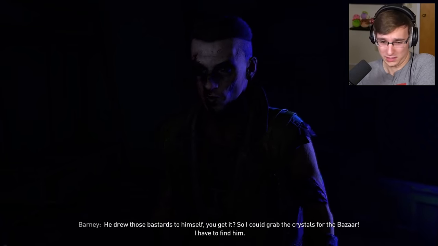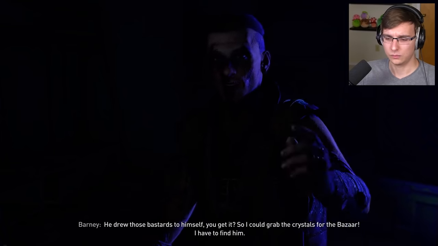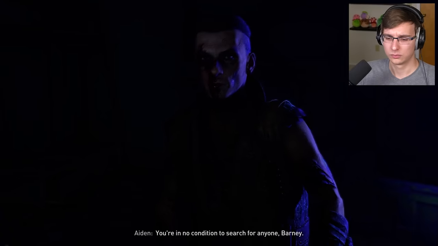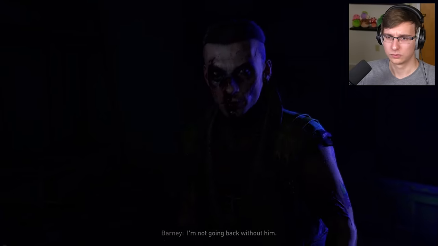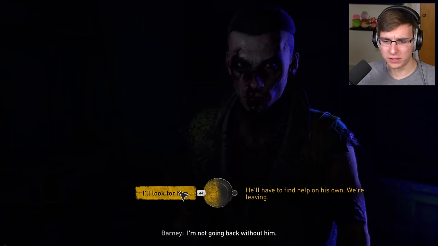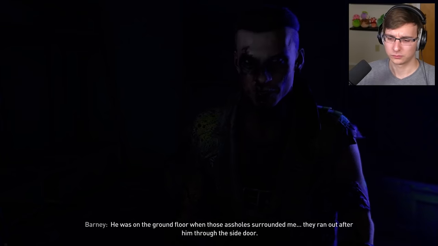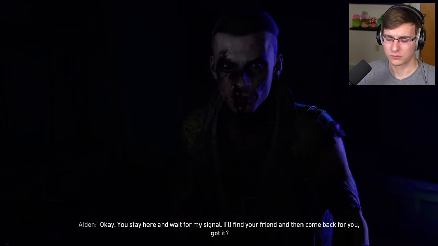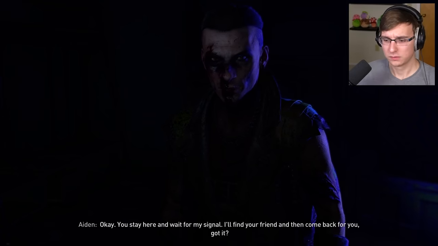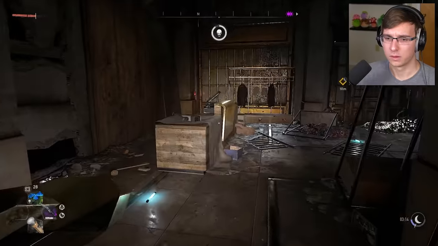Seeing kids out at night? He drew the bastards to himself, you get it? So I could grab the crystals for the bazaar. I have to find him. You're in no condition to search for anyone, Barney. I'm not going back without him. No way I'm gonna leave him on his own. Let's go. Where can I find him? He was on the ground floor when those assholes surrounded me. They ran out after him through the side door. Okay, you stay here and wait for my signal. I'll find your friend and then come back for you. Got it? Hurry!